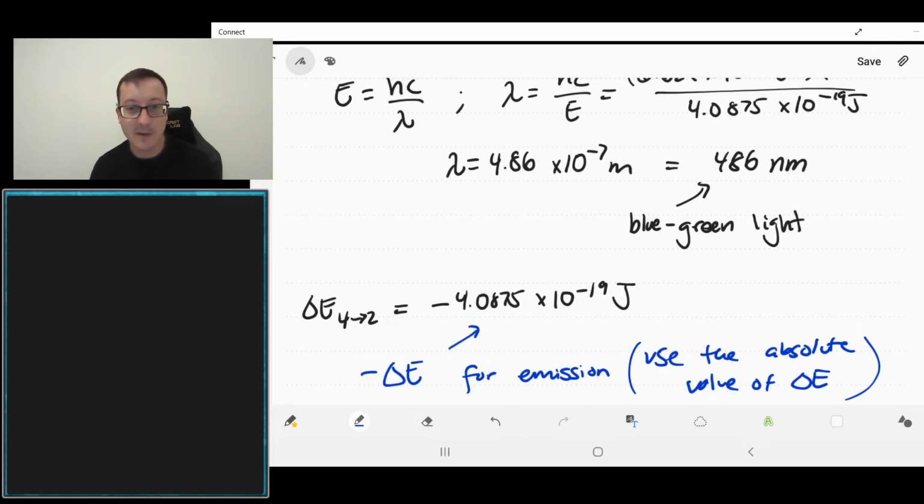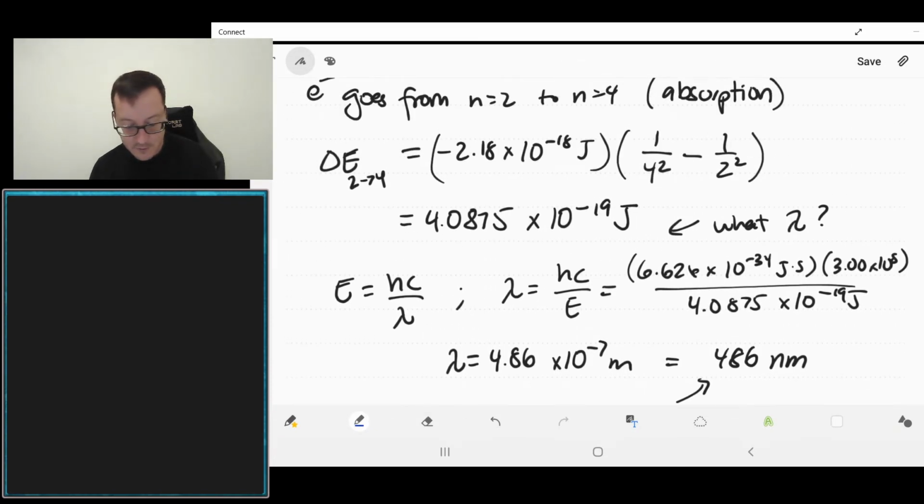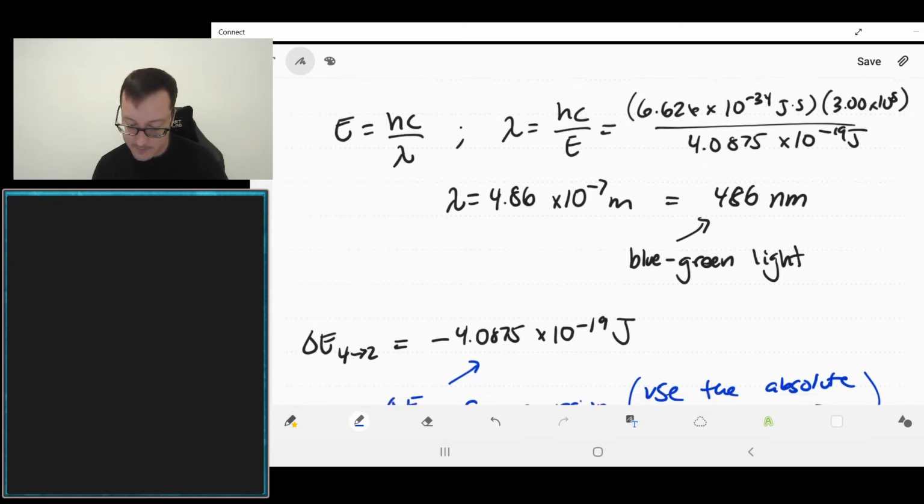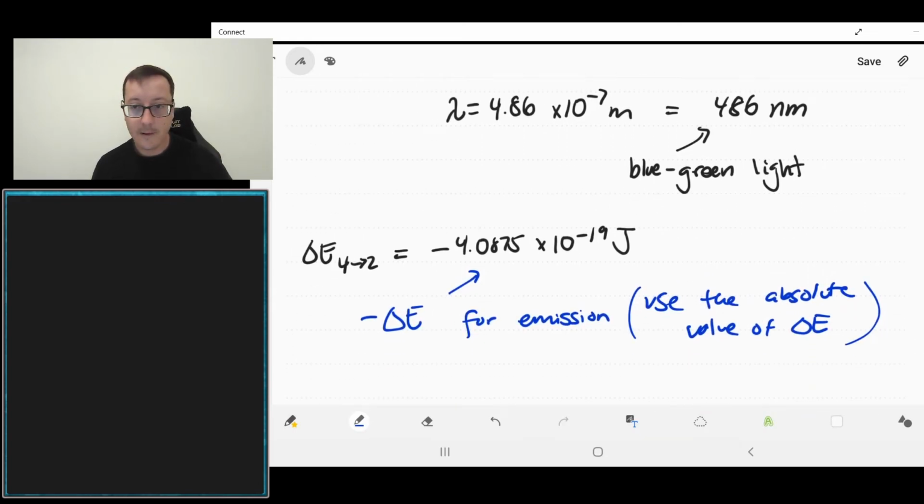Because obviously you can't end up with a negative wavelength, right? There's no such thing as a negative distance. There is for displacement. You can go backwards, but not for distance. So can't have a negative there. So as a result, just use your absolute value. Because if you were to calculate this from 2 to 4, you get positive 4 point whatever. If you calculate it for 4 to 2, where 4 is your initial and 2 is your final, you'll end up with a negative number. So you always want to use the absolute value. So just keep that in mind for some of your homeworks. Right? How is that?